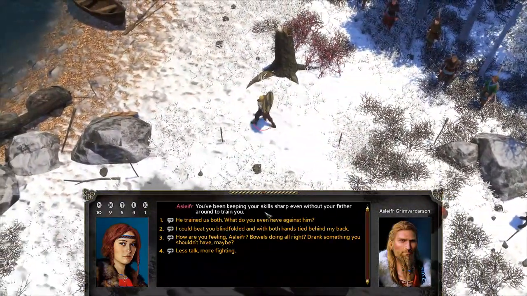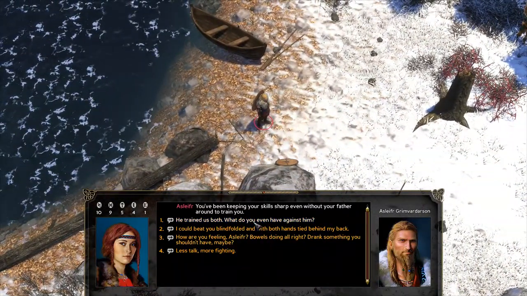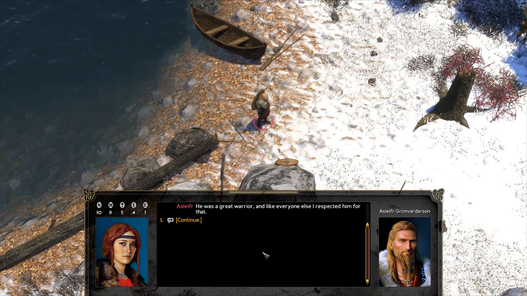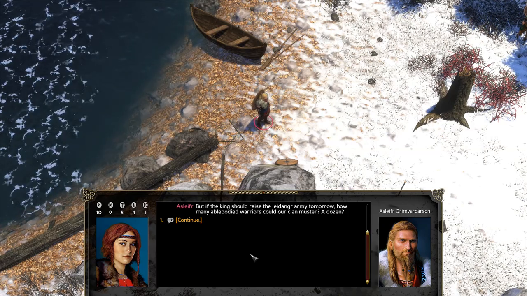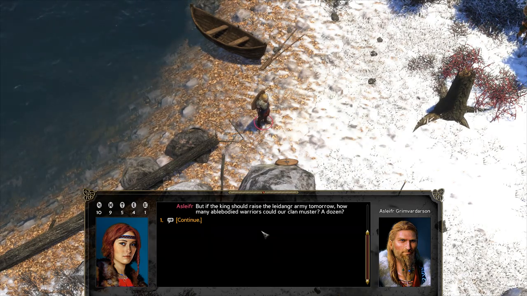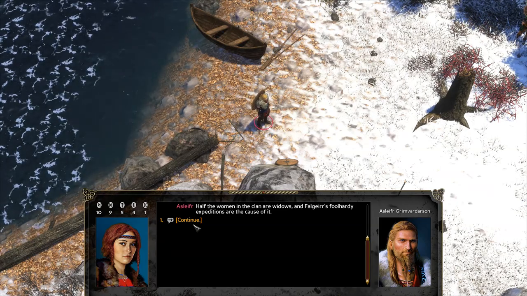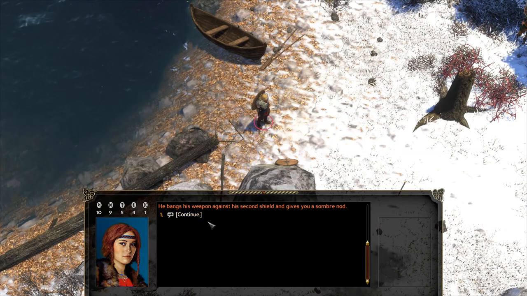You've been keeping your skills sharp even without your father around to train you. He trained us both. What do you even have against him? He was a great warrior, and like everyone else, I respected him for that. But if the king should raise the Ledanger army tomorrow, how many able-bodied warriors could our clan muster? A dozen? Half the women in the clan are widows, and Falgir's foolhardy expeditions are the cause of it. He bangs his weapon against the second shield and gives you a somber nod.